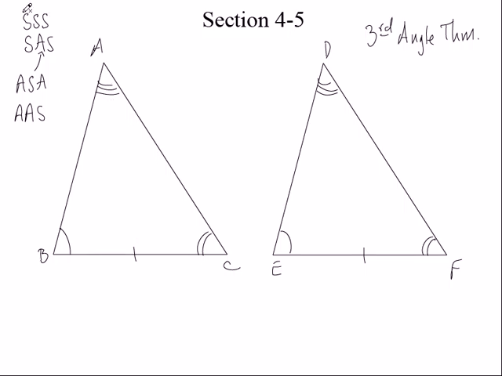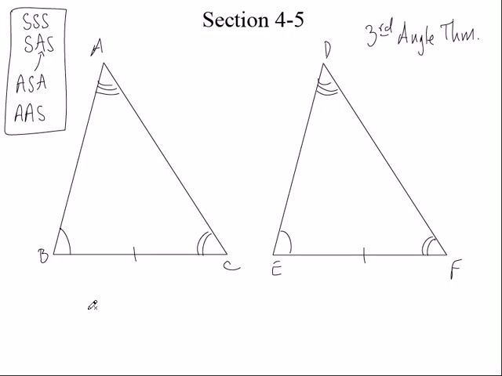So now, how many ways do we have so far to prove triangles congruent? We have 4 ways. Now, there are other ways. I don't think we do any more in this chapter, but we may in another chapter. For right now, though, we're just going to stick with these 4. You okay with that? Let's do a quick example of the kind of stuff you're going to see.